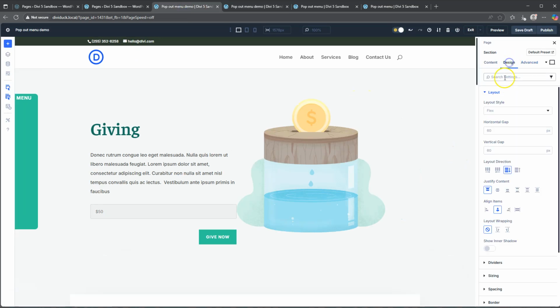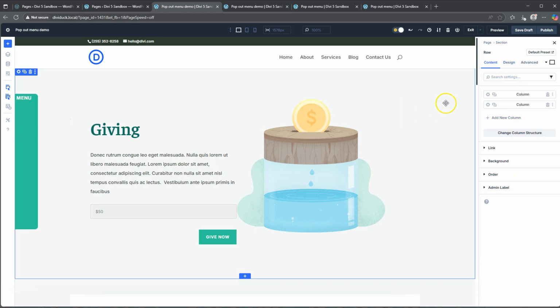So if we go design, it should be here with a flex. Set to column, let's just change this to row. Oh, keep it a column. Justify, start, center, and align items, center, start. Okay.